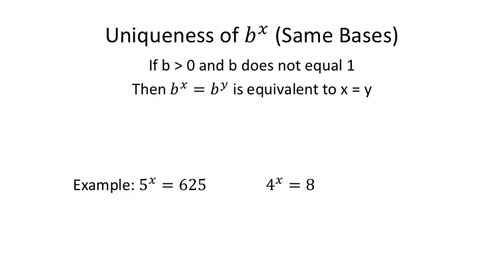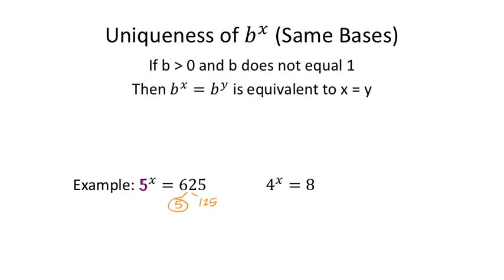So here's what I mean by that. Over here, I've got base 5 to the power of x. So that means I'm going to take 625, and I would like to just continually divide it by 5 to see what other values I get. Now, if I can continually divide these by 5, then I will have a base 5 expression on the right side of that equation. So I'd say, well, 625 divided by 5, that would be 125.